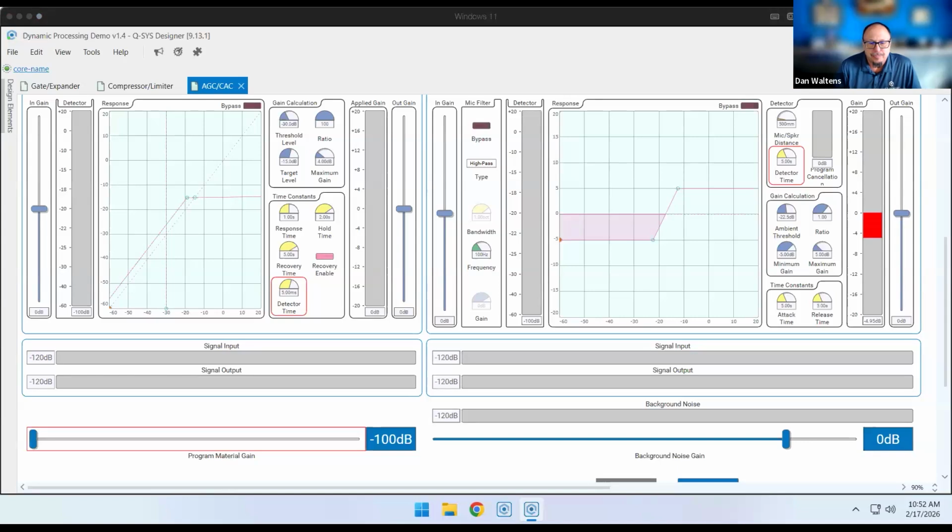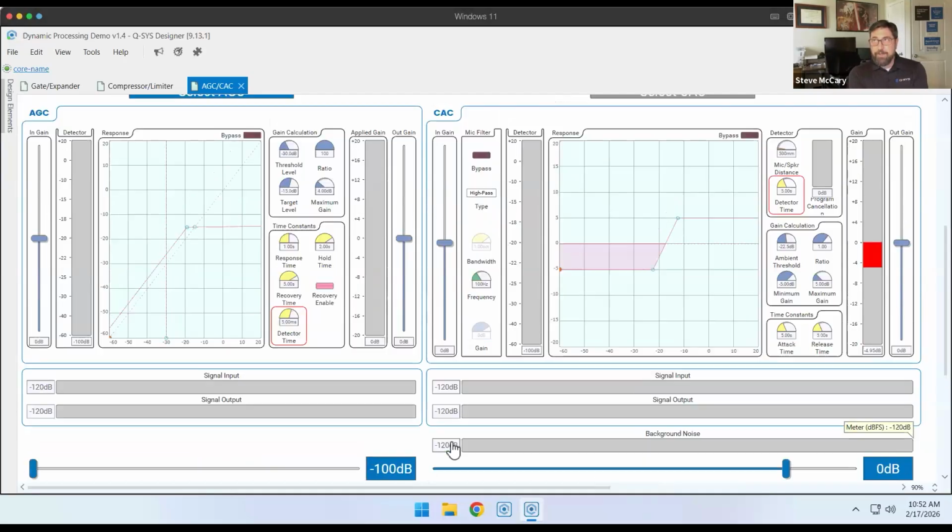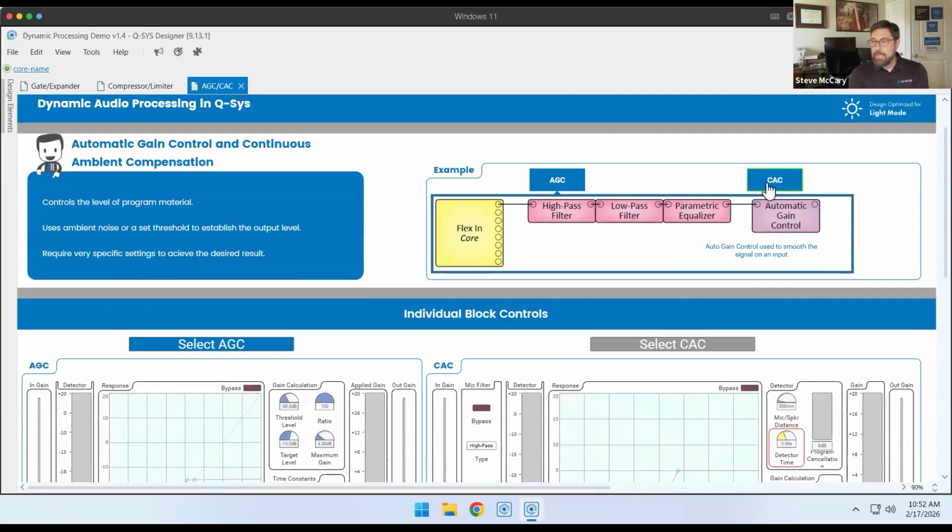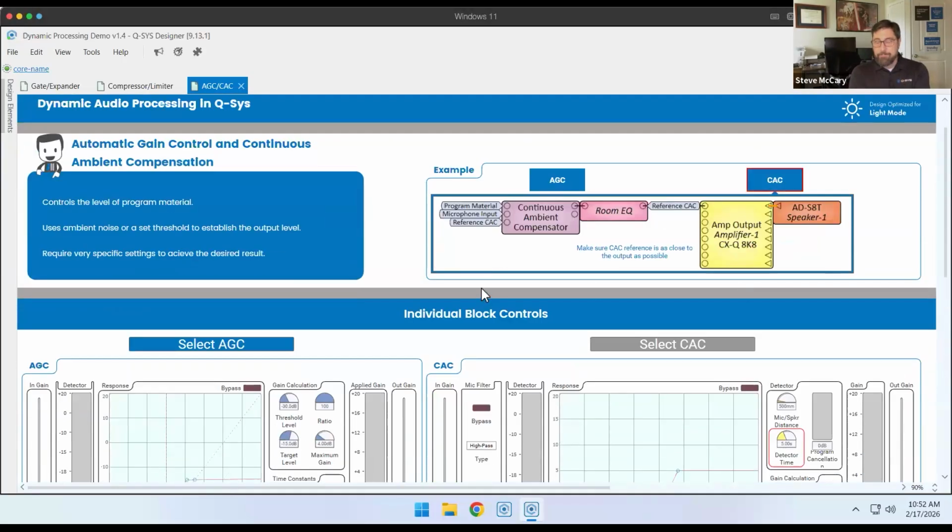All right. Okay. Now the continuous ambient compensator. The very last one, the continuous ambient compensator. All right. So let's take a look at how we would use this. The CAC requires information.